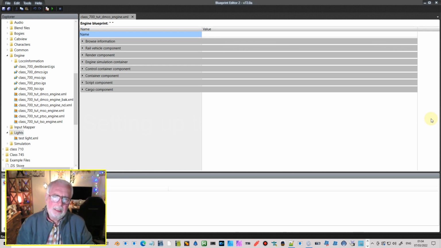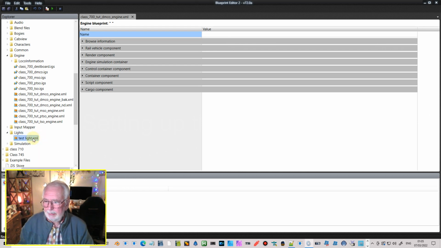So I would say you're probably better off using a light in the middle of the cab, not where the fitment is at all, but in the center of the cab, to give a light all around. So that's what I'm going to go for. You can play about with what you think is best, but it's going to be a point light, I think, rather than a spotlight. So spotlight for the spotlight, but a point light for the cab light.